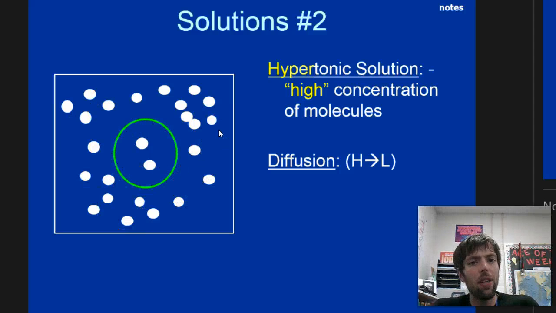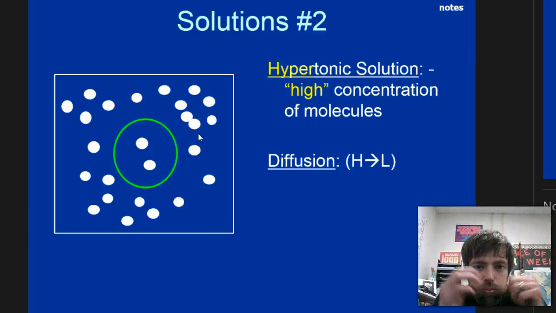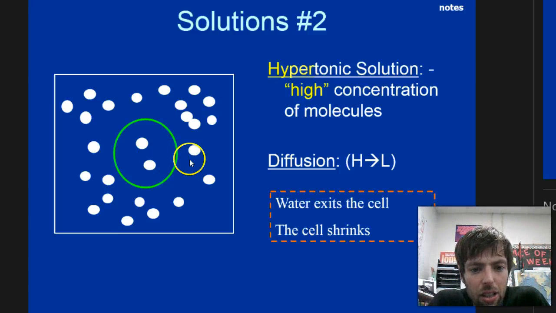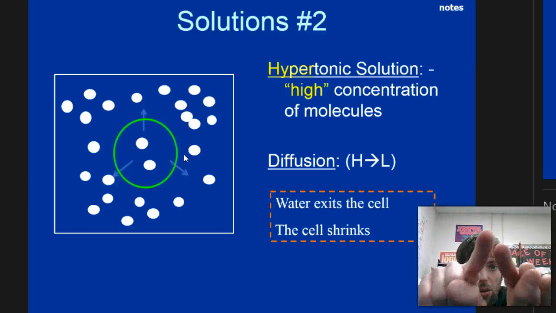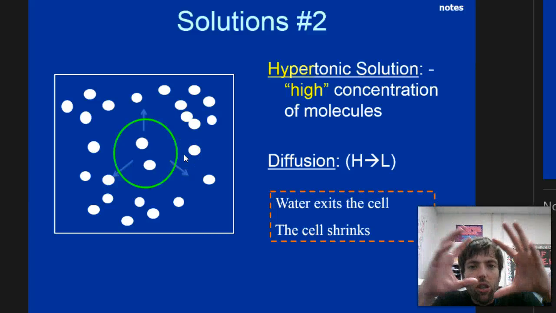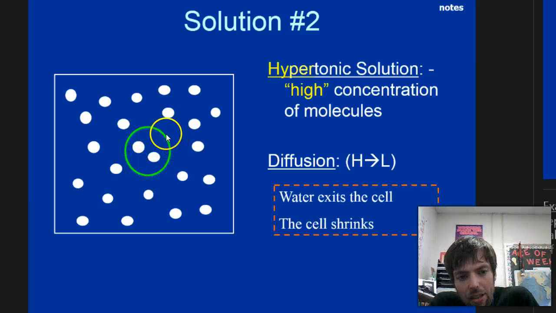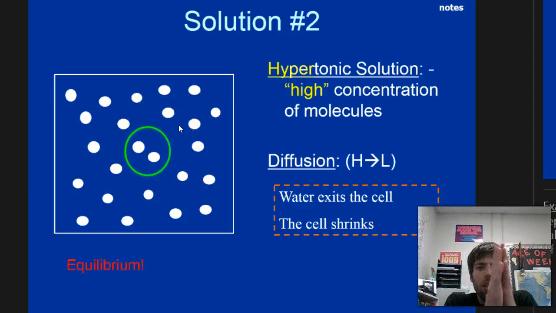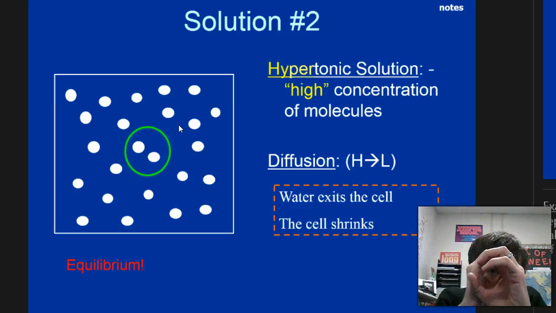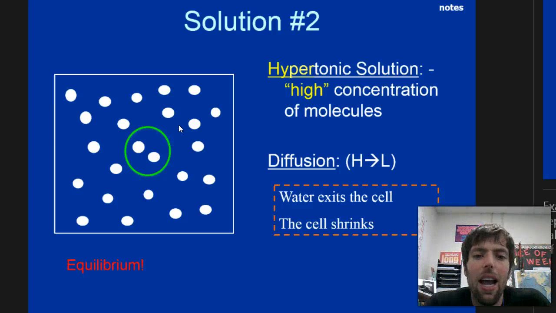And then what's going to happen? Well, the opposite. Instead of water rushing into the egg, water is going to rush out of the egg. It's running out, and so there's the blue lines going out of the egg, and now the egg is going to shrink up on itself, and now we've got a skinny egg. But notice, look, things are equal on the inside and on the out. And so equilibrium for this egg, yay, equilibrium, means the egg is a lot smaller and shriveled up. And that's in a hypertonic solution.